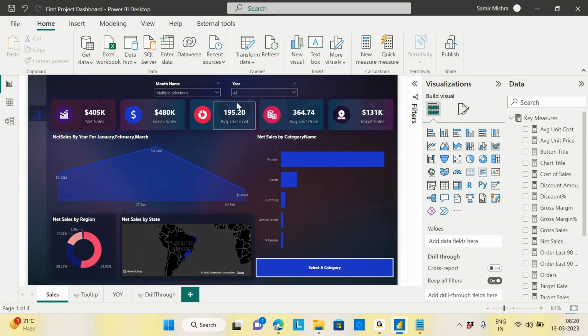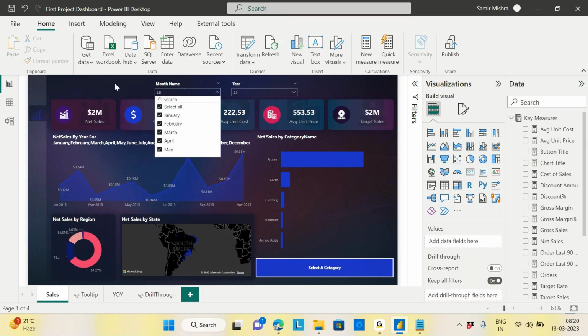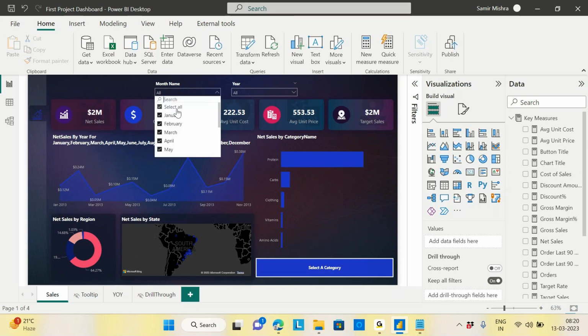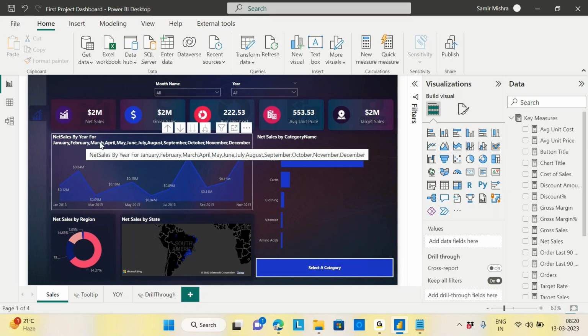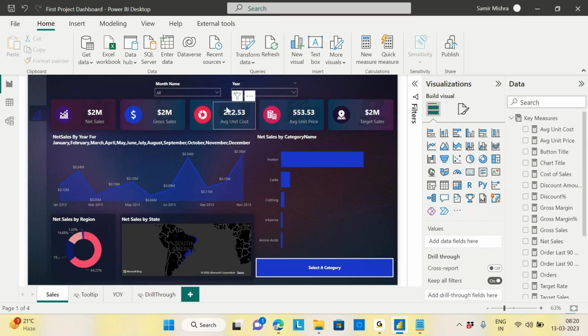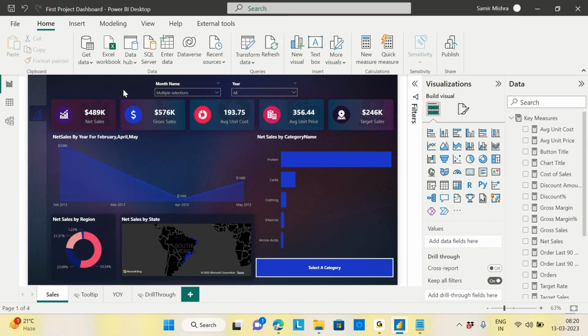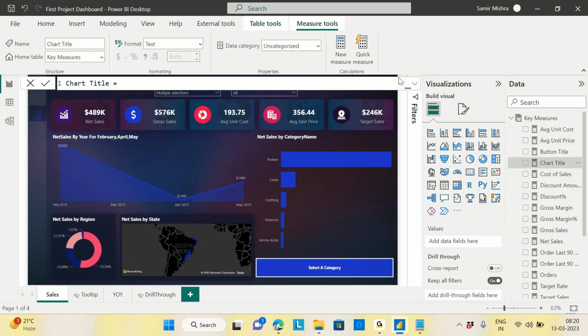Getting it? Now the problem in this case is the all selection. If I select all now, this chart will be very messy. It will give you all the months: Jan, Feb, March, April, May, June, July, August, September. It combines everything. Now your fix is, whenever I'm selecting all here, it should give me at least net sales by year for all, rather than just giving all the month names. Otherwise, this solution will work when I'm selecting some random things, like Feb, April, and May. Okay. So just see this and let me know any questions you have on this.